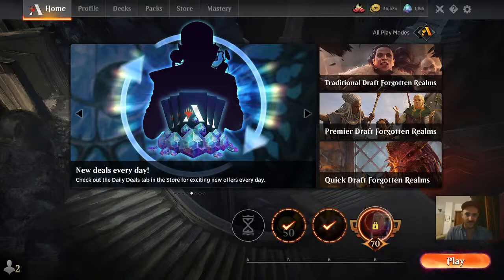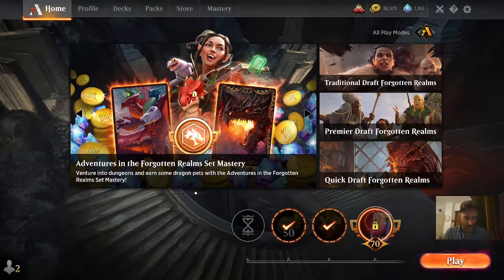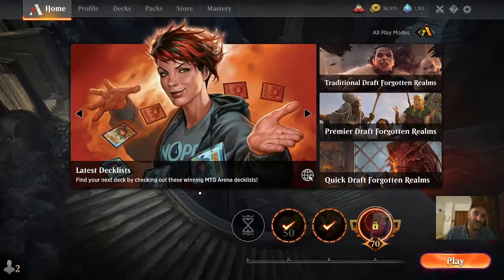I still think the sets being released in Standard, the sets that are released every year, are still fantastic, and they're doing a great job of them. AFR has been really good. I'm really excited for this double drop of Innistrad stuff. The sets they've previewed for next year just look amazing, and that's all I'll be playing.